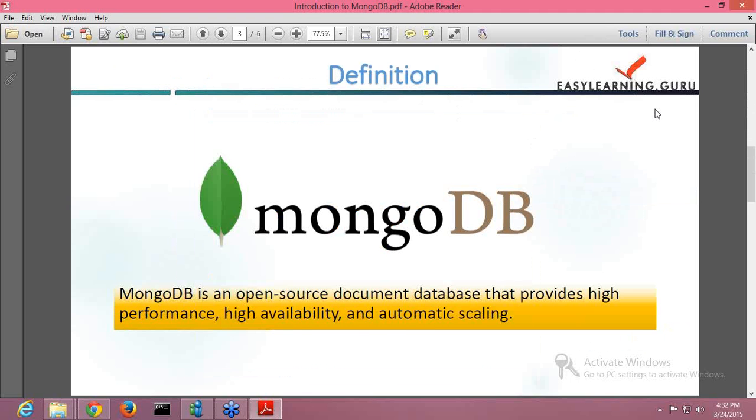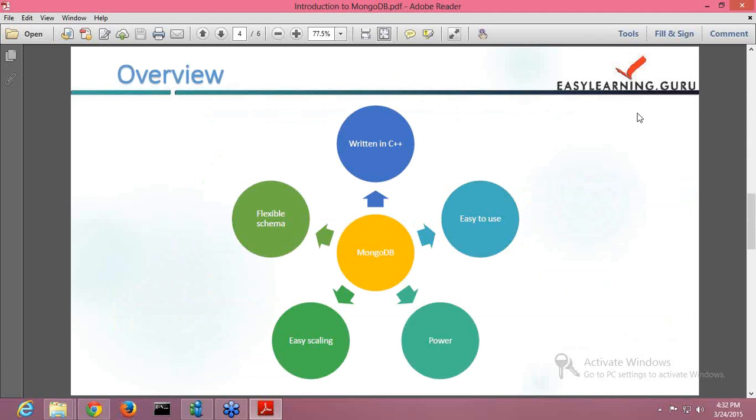Now we'll have an overview of MongoDB. First of all, MongoDB is a database that is written in C++. Okay, it is easy to use. We say that MongoDB is easy to use because MongoDB is a document-oriented database. Okay, not a relational one. The primary reason for moving away from the relational model is making scaling out easier. Right? With relational databases, scaling out your data, horizontal scaling, was not possible.